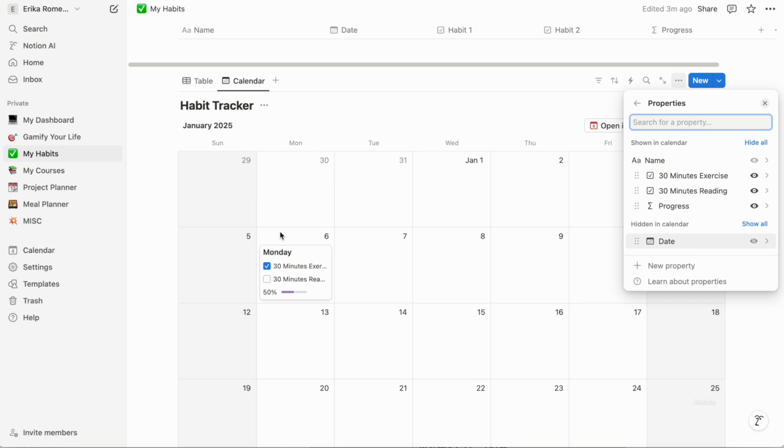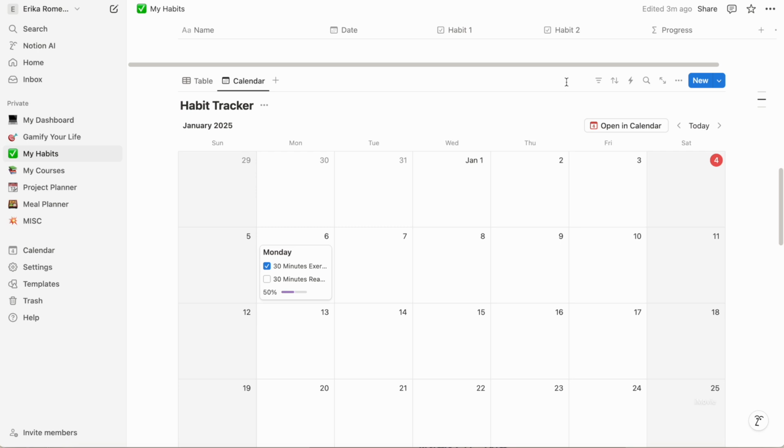So now you automatically see this information every single time this calendar is populated, right? And so we can exit out here, and you see this information on Monday. And again, when you add Tuesday, it will also populate this way, Wednesday, and so on. So this is one way of creating an auto-generating calendar of your habits in this database.